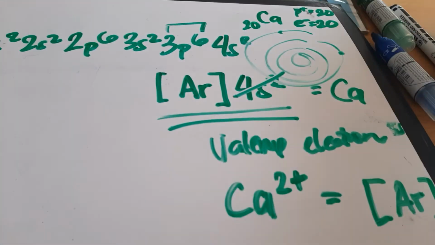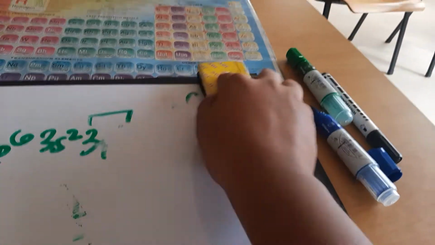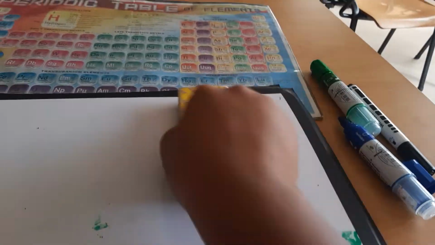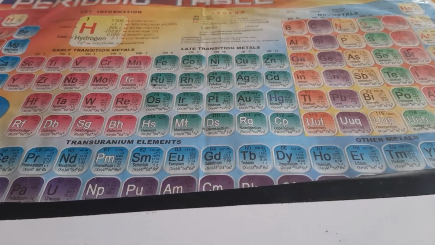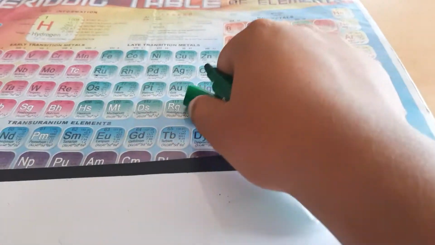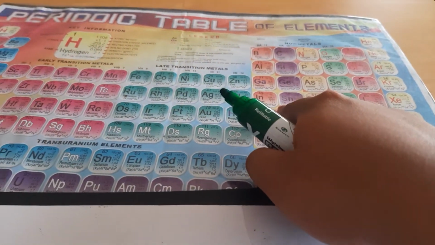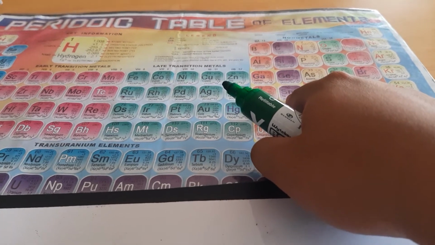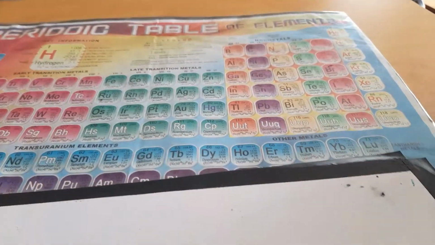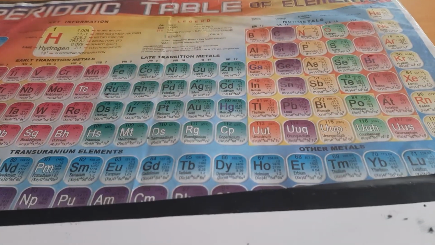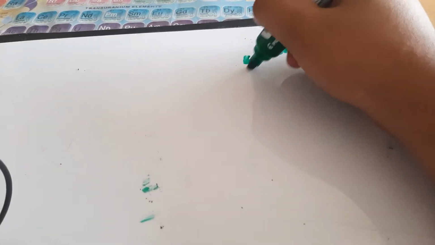Let's have our last example. Hopefully, you're getting it. Let's make it a little harder on ourselves, with a longer one. Let's go with tin, 50. I don't want to make it too hard on myself, because I still have to write the full electron configuration. So, tin, that's Sn, 50. Protons would be 50, electrons will be 50.